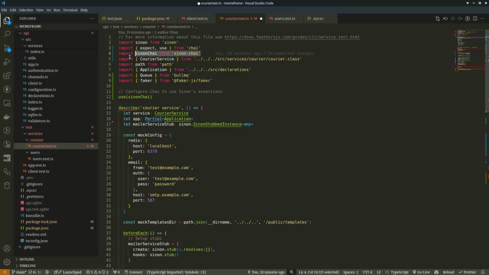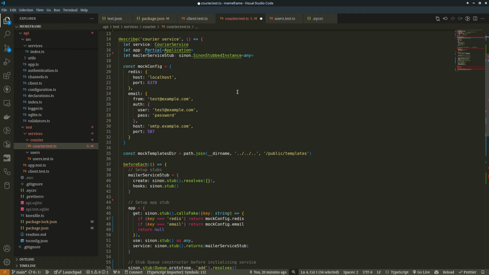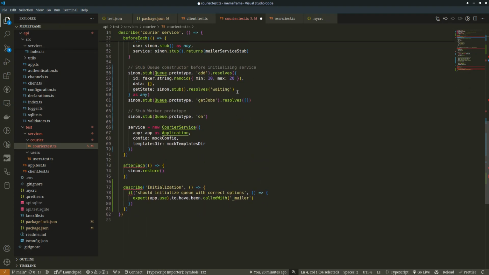Now this Sinon Chai, okay. When I installed Chai and tried to use it, I noticed that after I got to this .bin, I wanted to check if this use was called with mailer, because of course we expect that this service should be called within the listen.